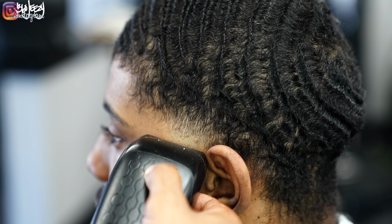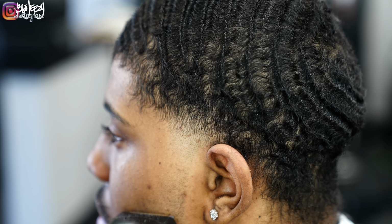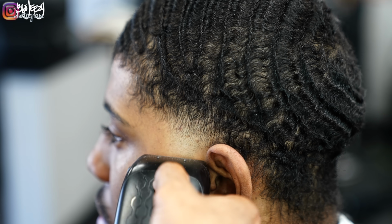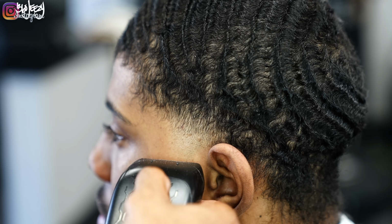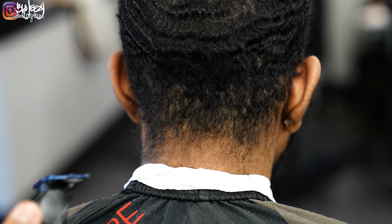I also like to add another transition to my blend, and I'm using my Stylecraft shavers just to make the bottom half razor bald. And as far as the back goes, I use the same exact steps.